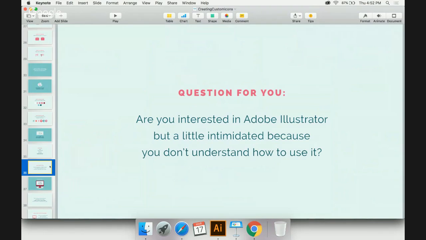So some of you, after watching Adobe Illustrator and watching me work in Adobe Illustrator, you saw that really the options are endless there. There's so much that you can do. If you have an idea, you can probably carry it out using Illustrator, but you might be a little intimidated by watching me, especially with the shortcuts and thinking, oh my word, how could I ever learn a program like that?